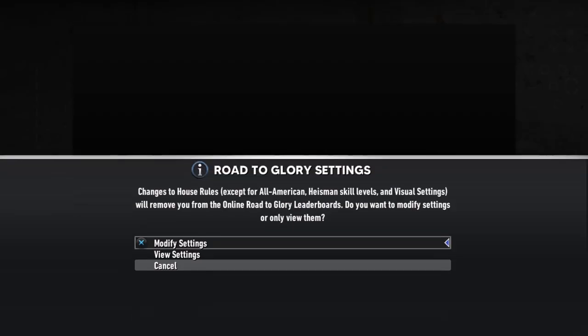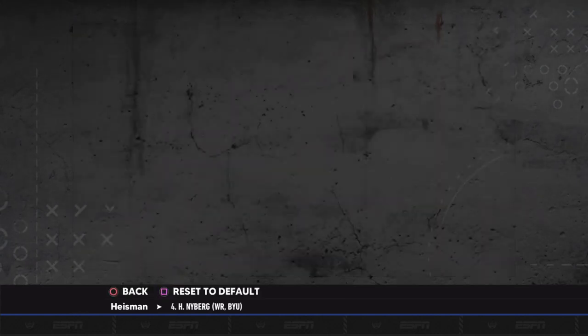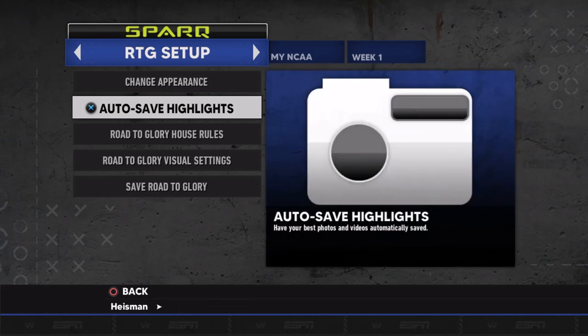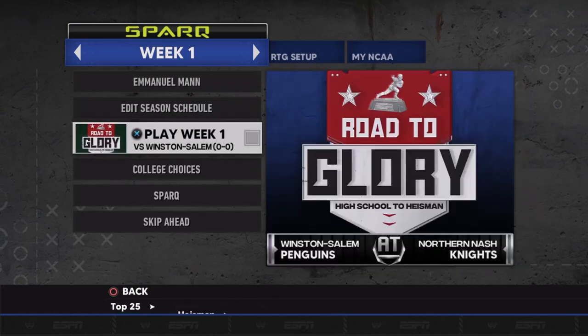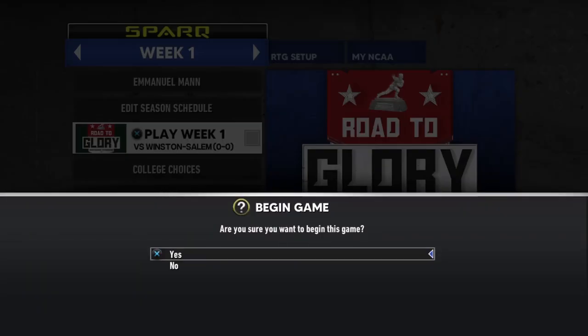I'm going to turn reaction time off since this is actually a QB RTG. I feel like QB is way too easy to play, and that goes for the new Maddens too. And so I think it's time to get into this game. First game, we play Winston-Salem, and they are the Penguins. Let's get it, man.